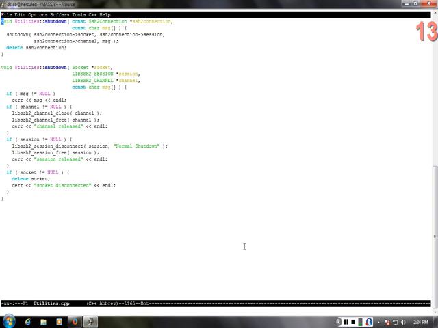So the SSH2 connection is only for sending the commands, action. Okay.